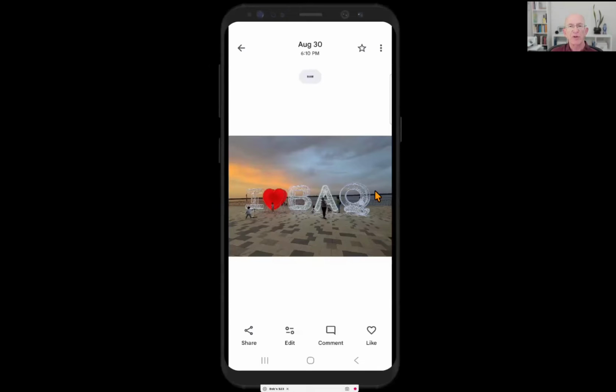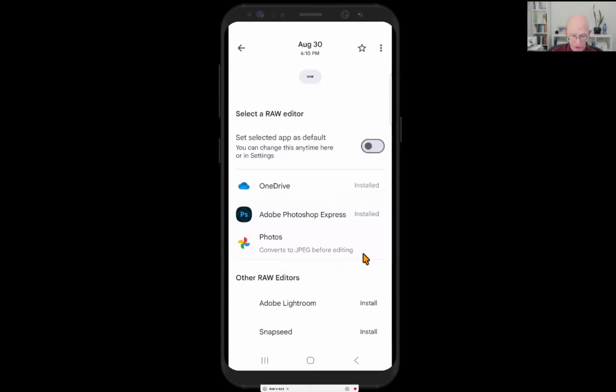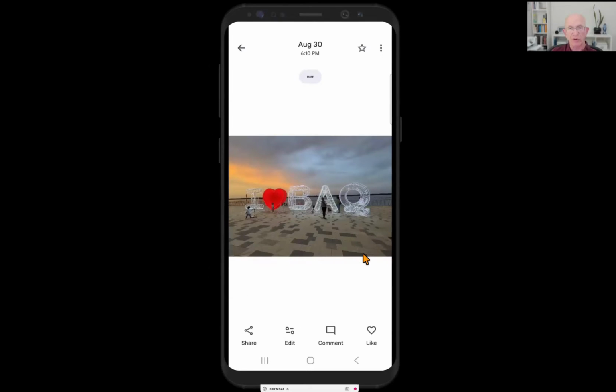I took a photo in Barranquilla, and it has a nice sign lit up. It's got a sunset in back. There are some people standing in front of it. There are some kids that are taking a photo as well. And I wanted to see what I could do to edit those. If I tap edit, I should be able to edit this with my tool, Google Photos.